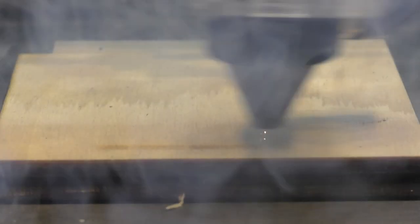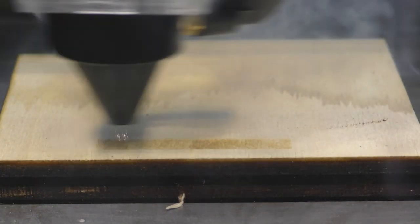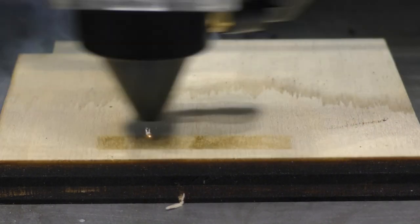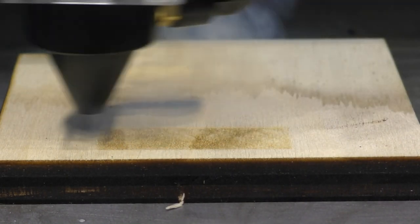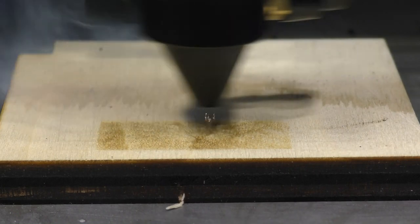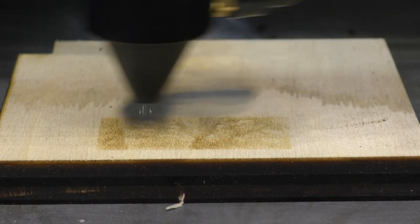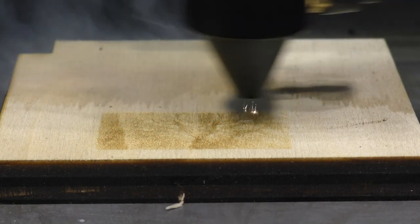Now you can see the way in which the flame is going upwards. Let's turn the fan on now. Now the only reason you can see what looks like a flame going upwards is because that is the smoke that's exploding off of the surface of the wood, being ejected upwards like a volcano. And as it goes upwards, the laser beam is coming downwards and it's setting fire to the particles. It's overheating the particles, making them burn.